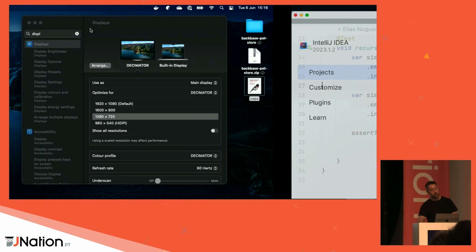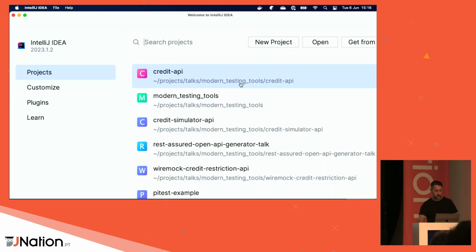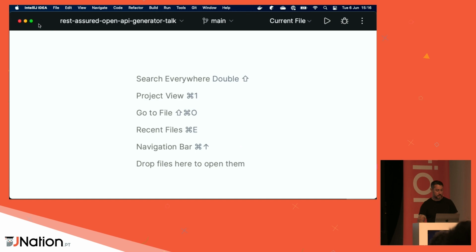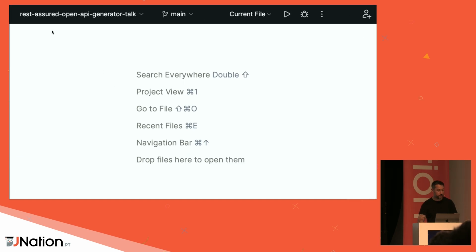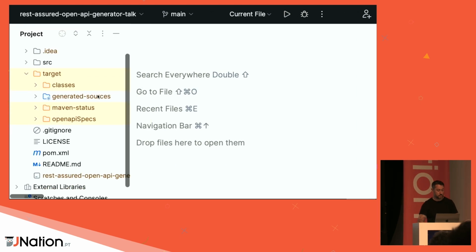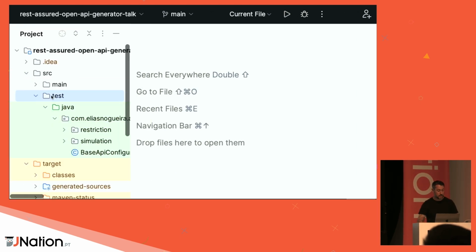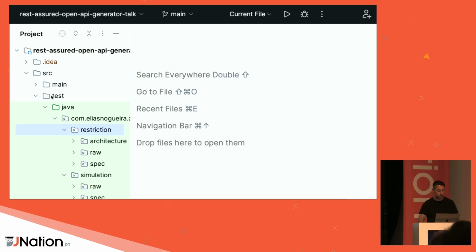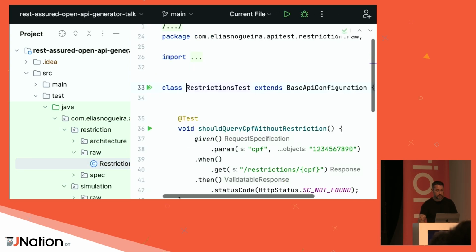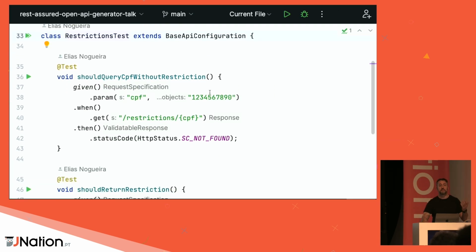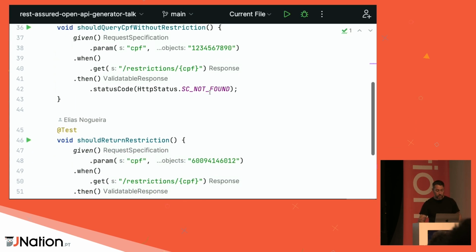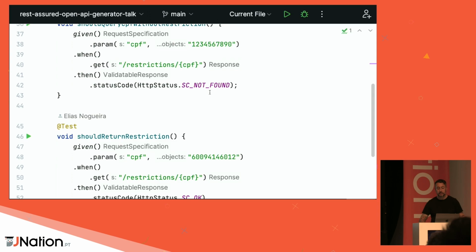But I need to close this one and open another one, and it's this one. Yeah. Cool. So I will show you three different tests, just to illustrate. The normal one that I was telling you, this kind of test, it's nice, it works. But if you look at the beginning of both, they are almost the same.